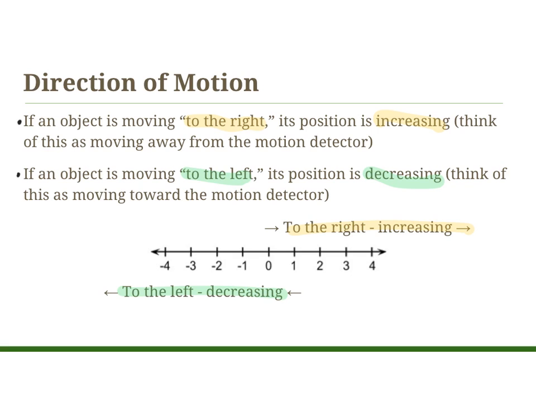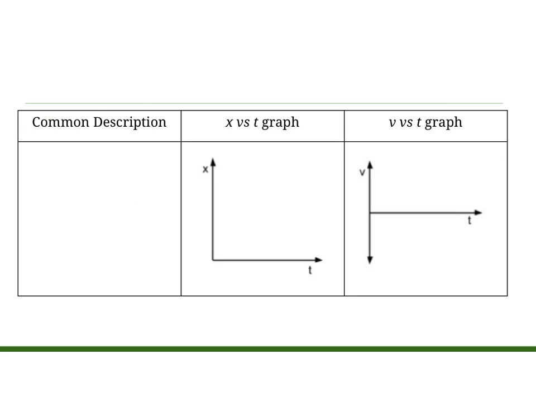And again, this is something we talked about yesterday, so now I want to talk a little bit more about the content for today, which is the relationship between a position versus time graph, so this is a displacement versus time graph, and a new concept that we're going to talk about, which is a velocity versus time graph. Okay, so to start off, we're going to give a common description.